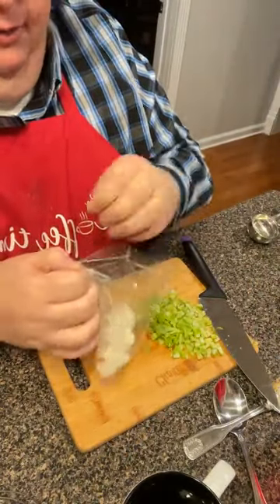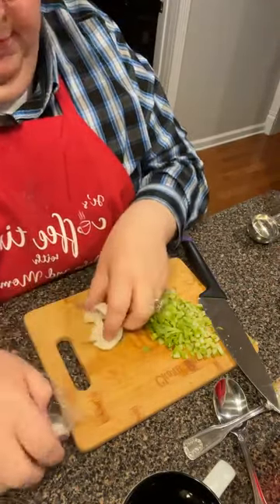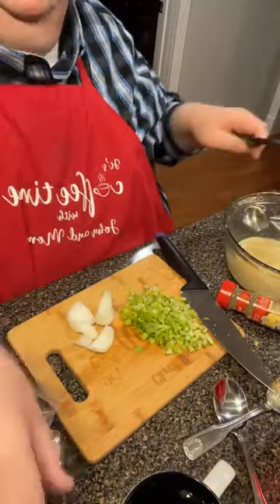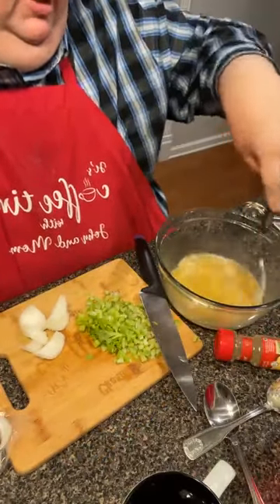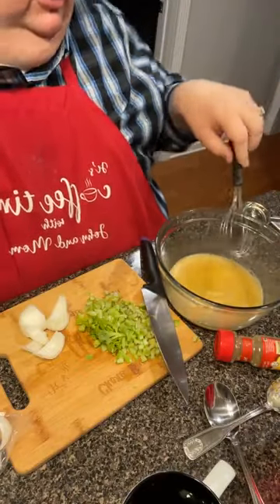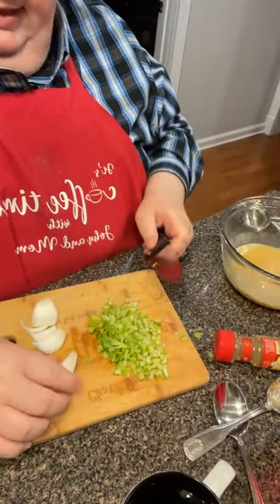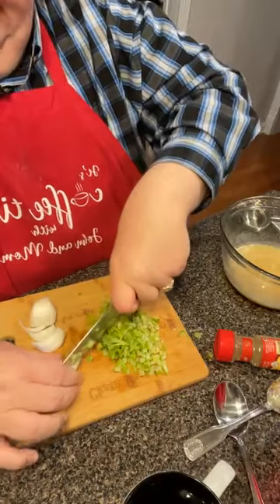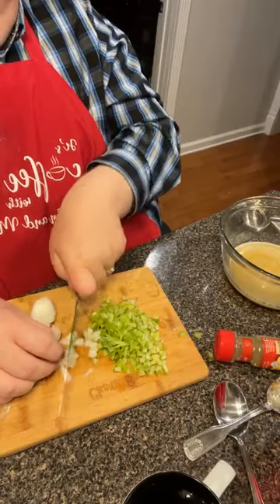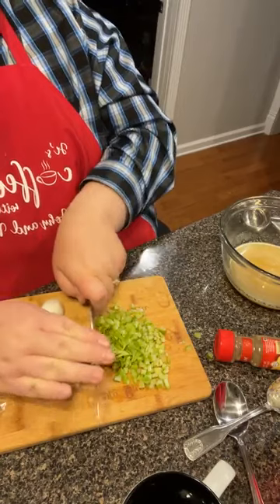Last night we had pinto beans and I used this onion. Oh, that broth is warm, Mama - I can tell it's already frothy and brothy. Start out with hot water, which we did, and today it's already liquefied into beautiful chicken broth - that's what you want. I had these onions left over from last night's soup beans, so I'm just going to dice them up the same way I did the celery - just a rough chop. You don't have to wait till the holidays to have cornbread dressing.